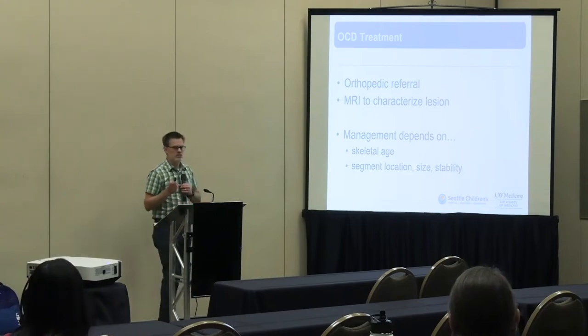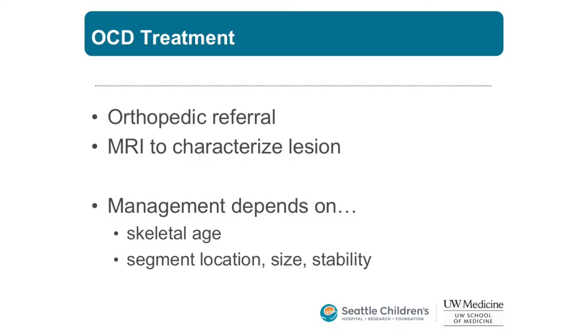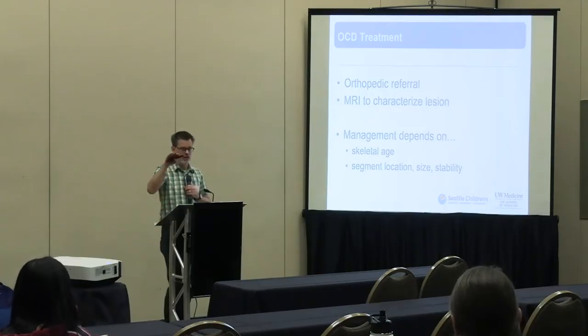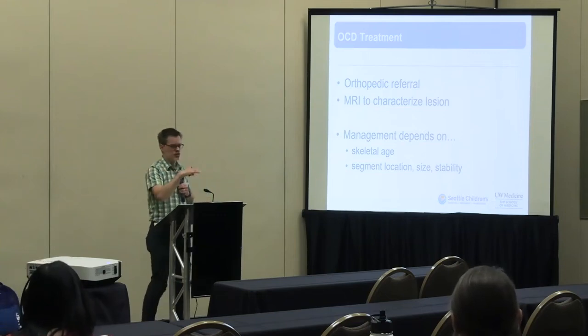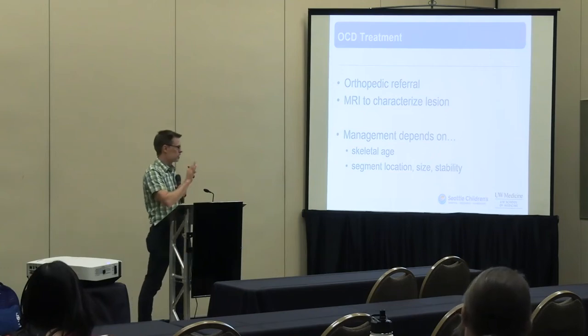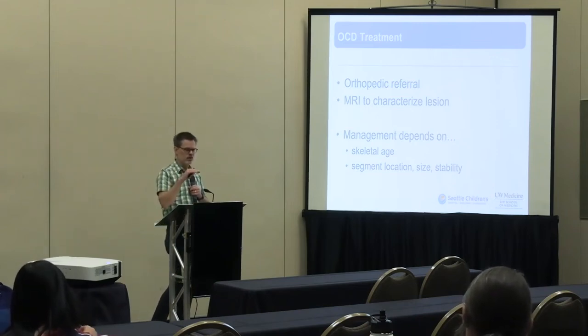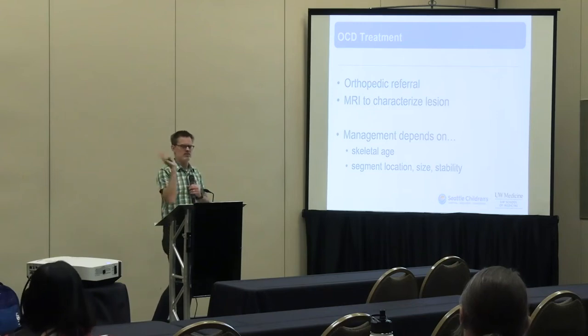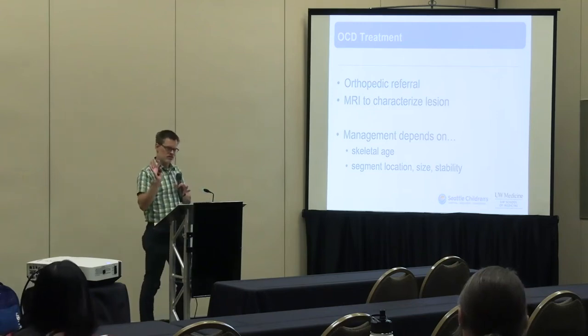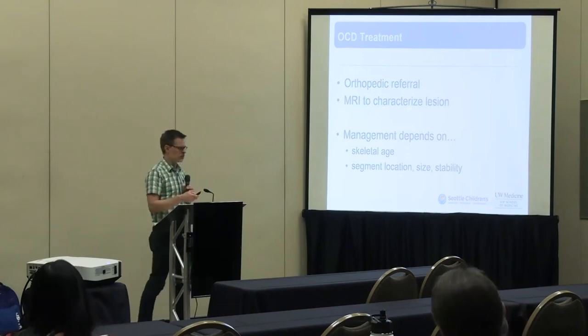Typically, if you see evidence of an OCD lesion on x-rays, I would refer them on for most PCPs, and also having been a PCP in the past. There's controversy about how to treat these, but the biggest thing is that we need to see if it's stable or not, see if that overlying cartilage is still intact or cracked, and what the status of that is. And then we'll usually get an MRI, and a lot depends on the stability, the age of the patient, and the location, okay? But again, have a high index of suspicion for weird knee pain. Before you just write it off as patellofemoral pain, be like, hey, maybe I need to think about something else. Depends a little bit on what they've been doing or not.